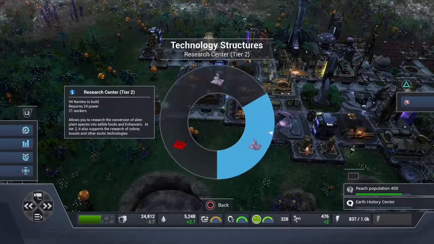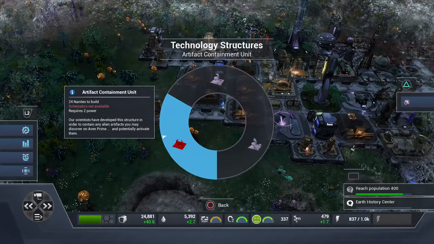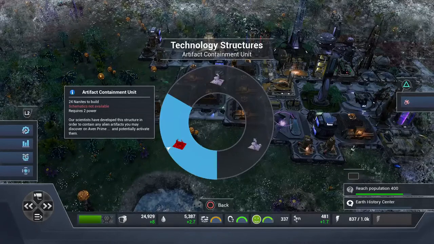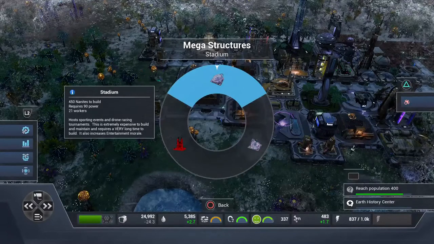Okay, so we have the research center tier 2, and then there's the artifact containment unit. So on this planet, when you go through the various other campaigns, you'll find that you have to pick up artifacts. Now, in order to bring them back to your colony for study, you need an artifact containment unit. And then you also have megastructures. So we have the history center and the stadium.